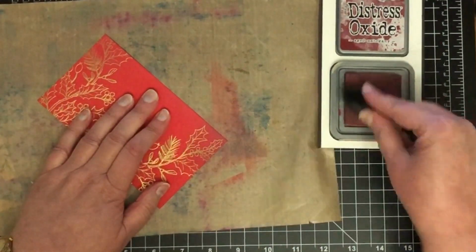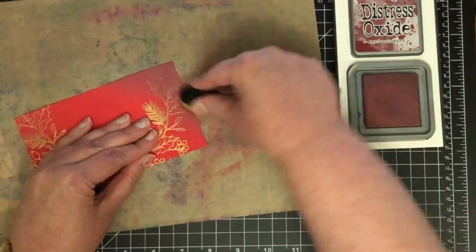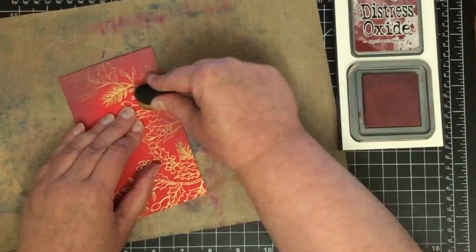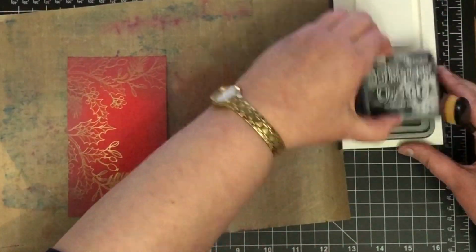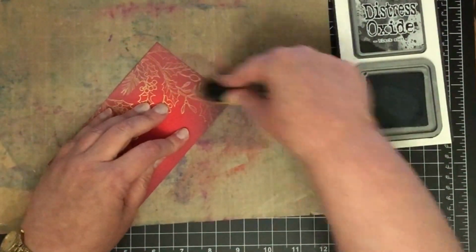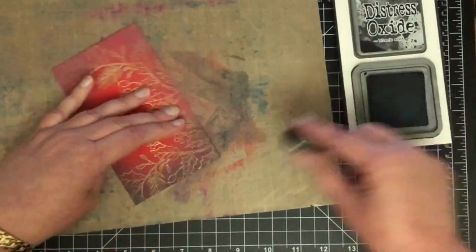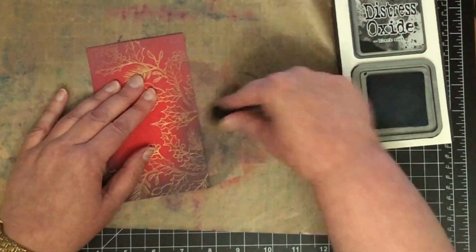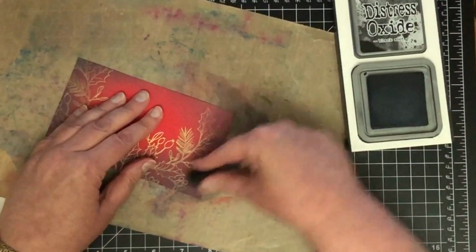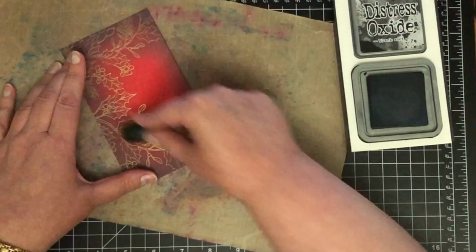I have a couple of reds that are a little bit darker, but I decided to go with this brown colour and add a little bit of darkness here, and eventually I'll move on to the black soot colour around the edges. Okay, so I'm just concentrating around the corners. Now you can see really clearly here that this Distress Oxide sits on top of the embossing, and it really dulls the gold embossing quite considerably.